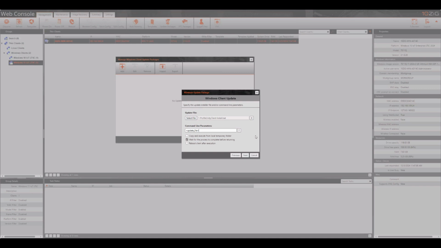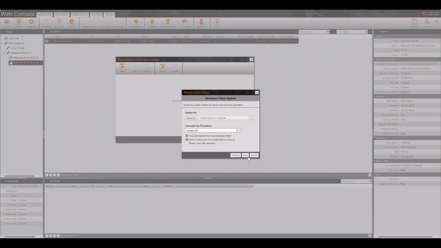For this type of deployment, because we're going to copy and execute from the local temporary folder, we're going to use this update_file parameter, as we won't know what the Windows Temp dynamic subfolder will be called during the execution process. And by using this method, the 10zig Manager update package will preserve the full folder and batch command line path once it's running under Windows Temp. So, we need to tick the box Copy and Execute from Local Temporary folder.